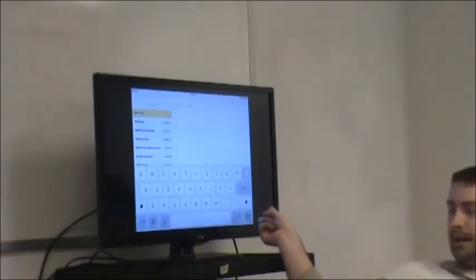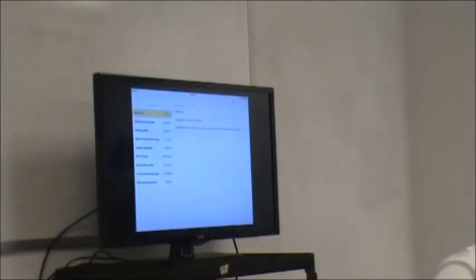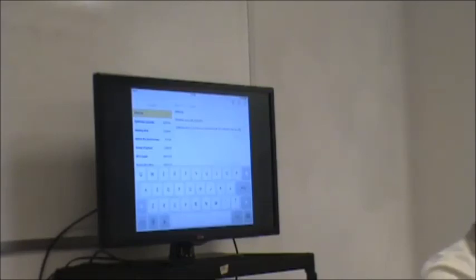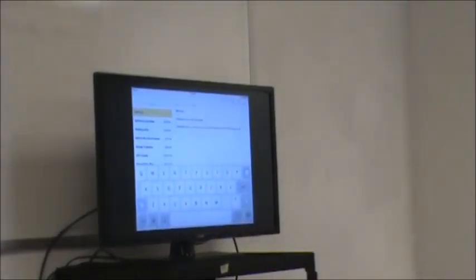Down here, the lower right-hand corner is the keyboard key. If you tap that, your keyboard will go away. You tap back into your text field, and it'll come back. So if I tap the microphone, then I can speak, and then you'll have to hit done at the bottom. Okay, I see.